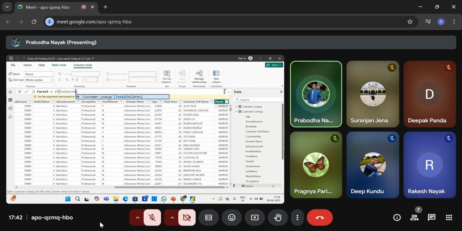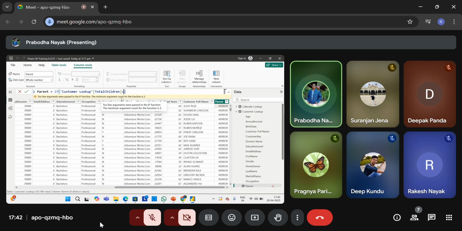It will have the table name and column name. That is the right way to refer to a column, not only total children. This is the column name, but why is customer lookup added to that? Because it is referring to which table, which column, simple. Because when you are working on a major, big project, you will get the same column name maybe in another table also. So referring to the fully qualified table column name is very important.